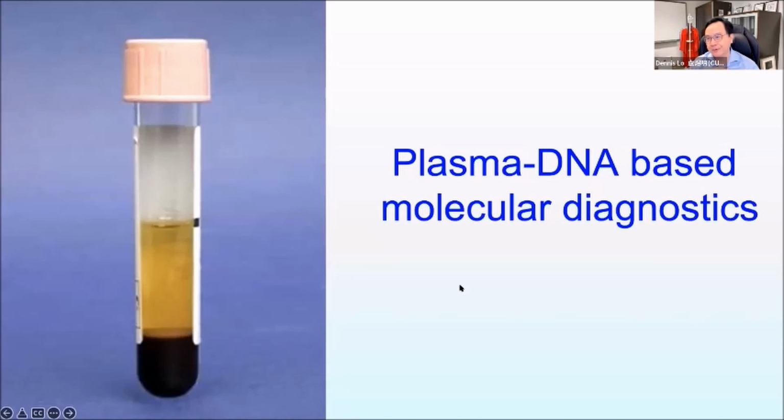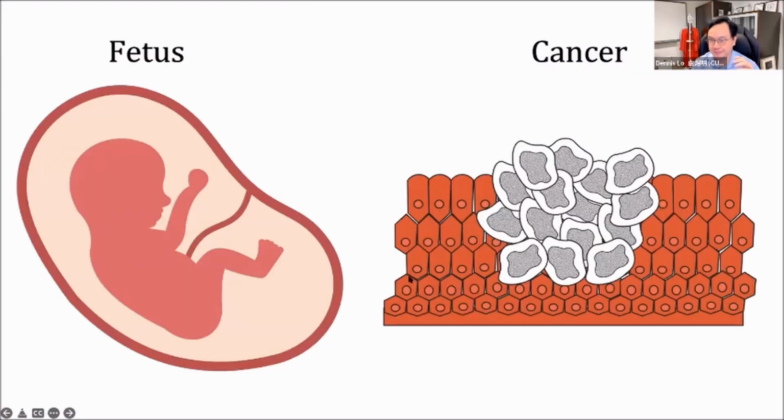Today, I'd like to talk about some of the biophysical characteristics of circulating DNA. Those of you who have heard my previous two talks know I've talked about this relatively new field called plasma DNA-based molecular diagnostics. In other words, we're very interested in cell-free DNA, which swims outside cells in our blood plasma. Plasma is the yellow fluid in our blood, which represents about 50% of the blood volume. Two areas that I've focused a lot of my work on are, on the left-hand side, the detection of fetal DNA, which has entered the maternal blood during pregnancy, and on the right-hand side, the release of tumor DNA in the bloodstream of cancer patients.